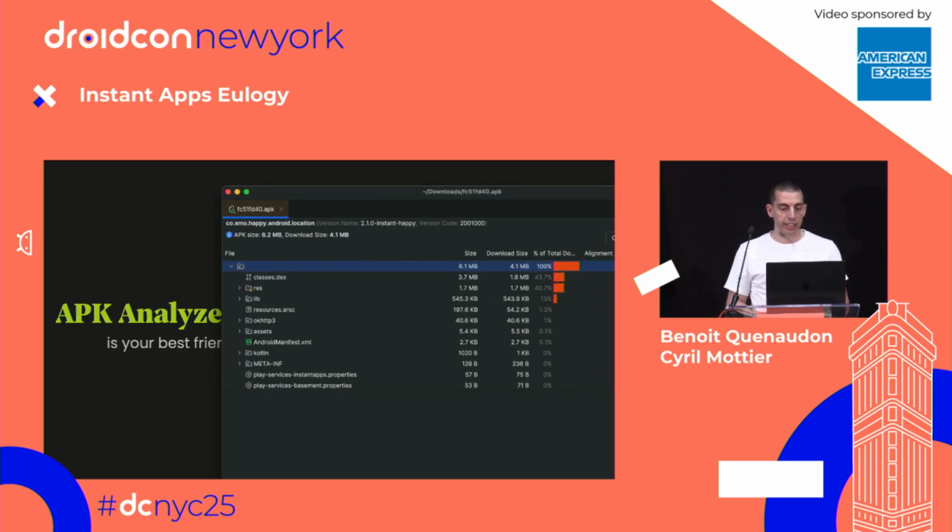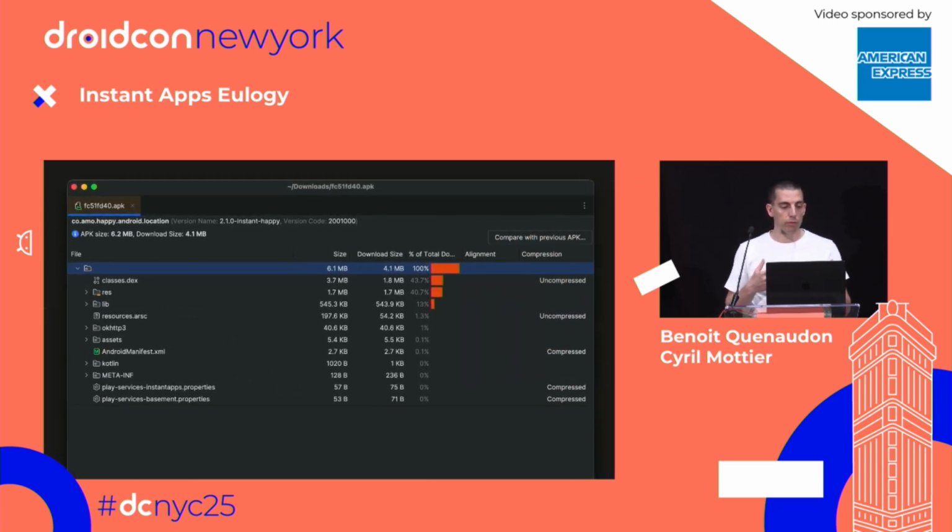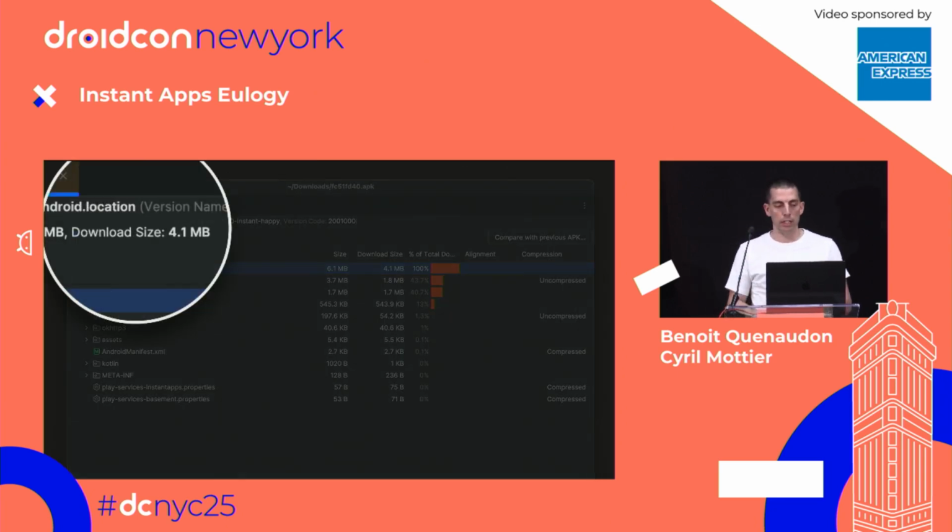Here you can see the APK Analyzer on one of the latest versions of our Instant App, Bump Instant App. If you look at it, the download size is 4 megabytes. But what I'm measuring here is an APK, not an AAB, or what is actually sent to the user in the end. So you also need to remove the densities, because you have multiple densities in this APK.